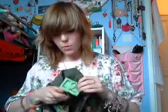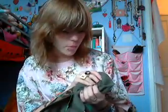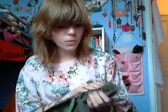This is actually a little boy's, but I can get it on, and the only thing is the sleeves are slightly short, but because I wear a lot of bracelets, it doesn't matter because the sleeves stop just as my bracelets begin, so I haven't got a lot of wrist hanging out. This was £2, which I thought was really good. I'm not sure what brand it is. It says Dal 11. So I got that.